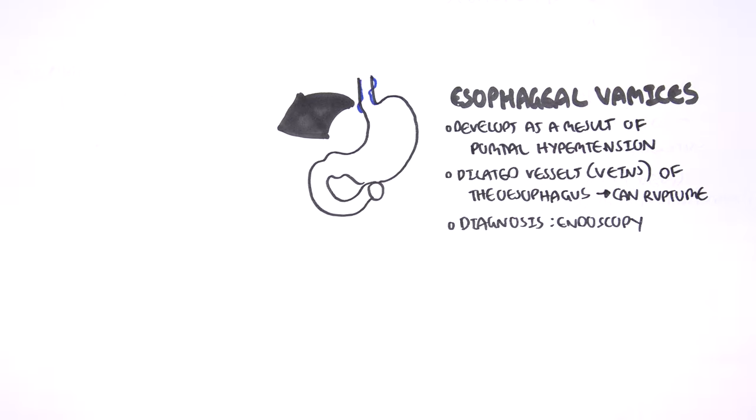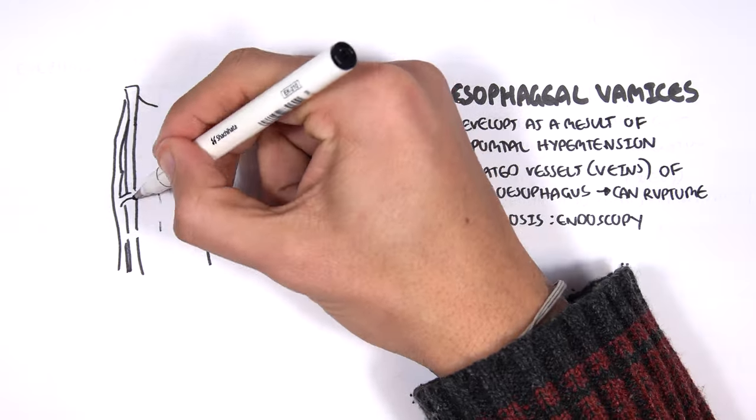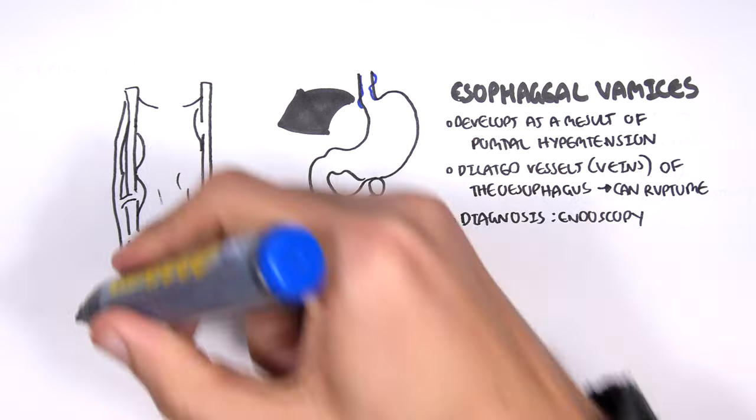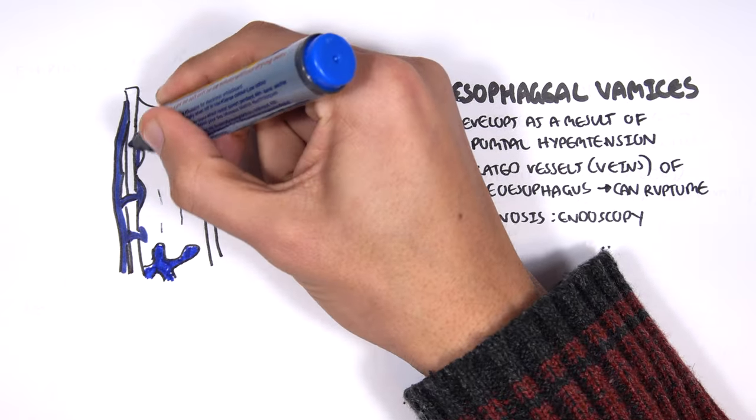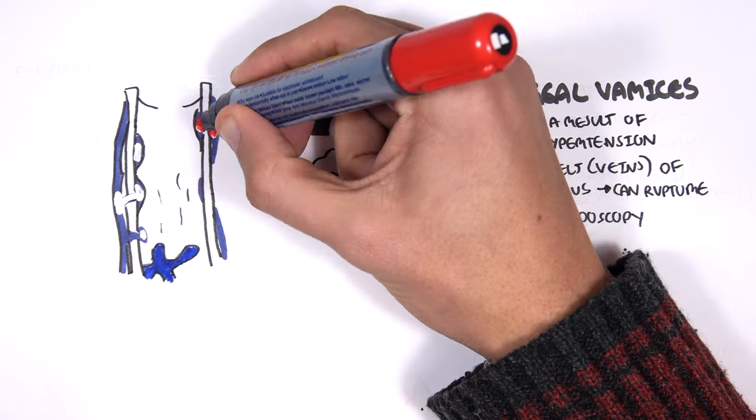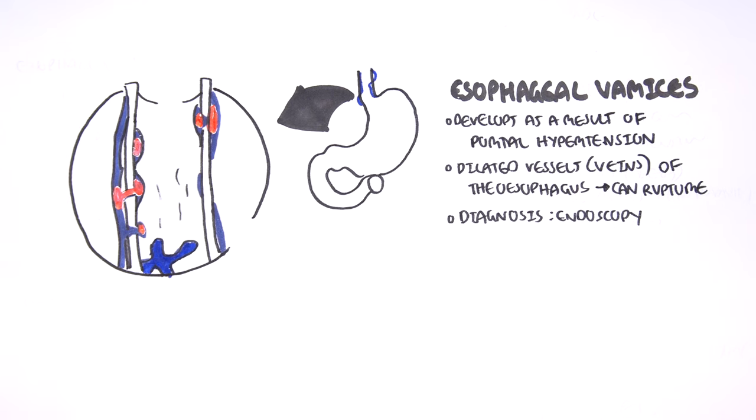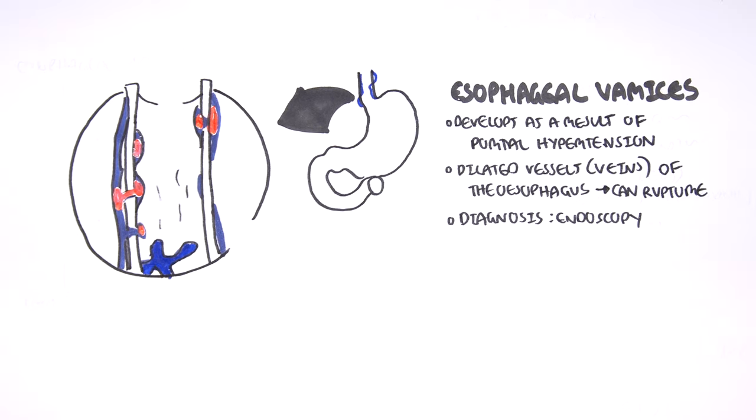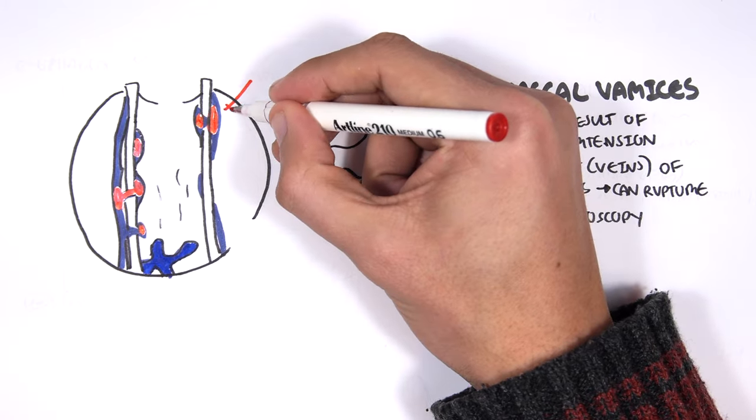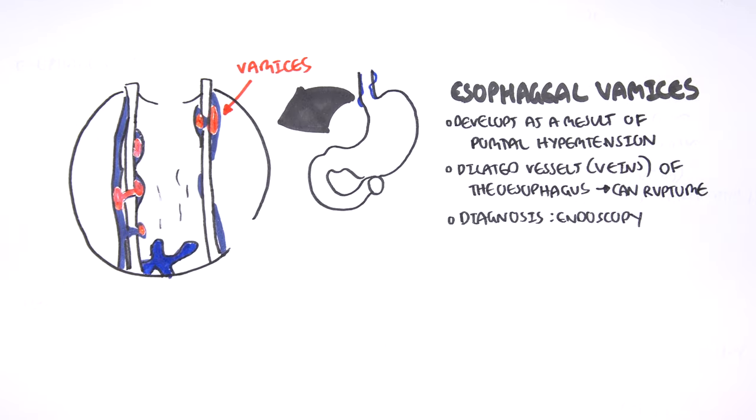Let's zoom into this area of the esophagus and learn more. Here I'm drawing the esophagus and these are the veins that drain it, which contain blood. In esophageal varices, blood essentially pools in the area, causing these veins to grow and subsequently rupture, causing serious problems. Here we have varices, the pooling of the blood.